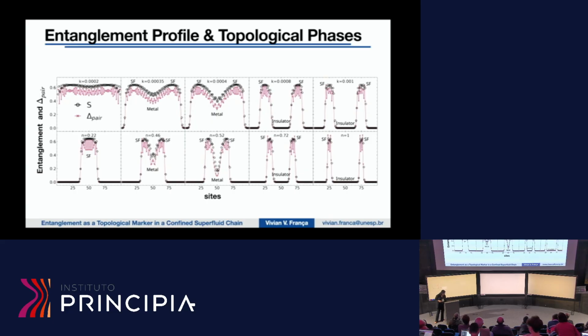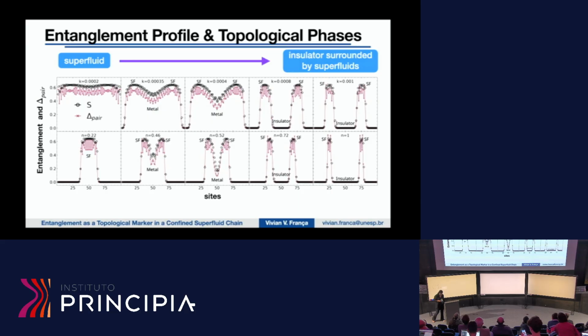And so from that, I first emphasize the fact that it's essentially constant. It's robust against these two parameters. Also, it's important to notice that we have a very good match between the entanglement and the pair correlation. So it is interesting that we could imagine the entanglement as a good superconducting order parameter, at least in this system, from these results.